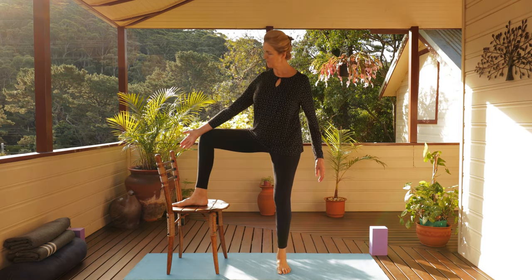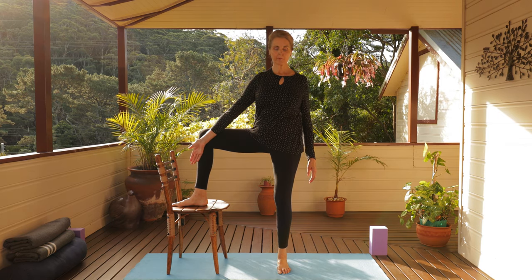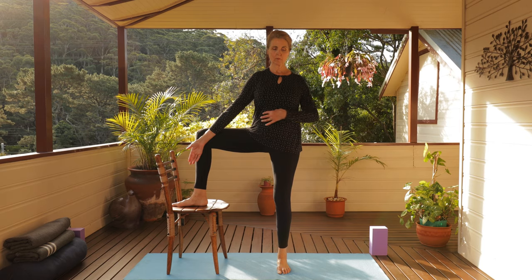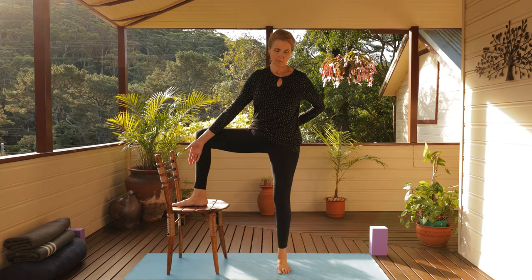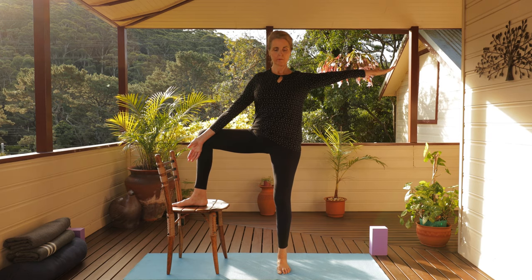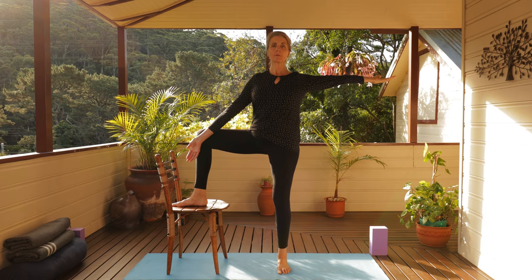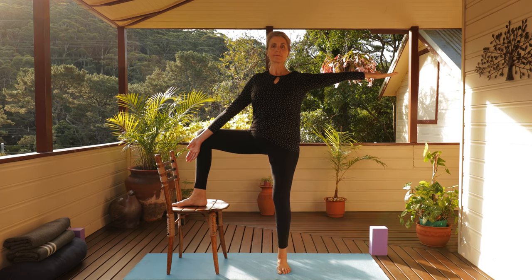Knee ideally should be in line with the right hip or the left hip. Taking the knee back, bringing the back of the left hand to the back of the knee. Keeping the left knee moving back, don't yank it though. Rotate at the trunk so you bring the chest to look forward. Ears over shoulders, over hips, over standing ankles. Open that right arm out to the right, palm facing up, thumb pointing back.